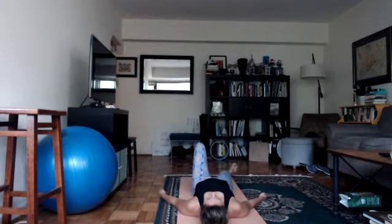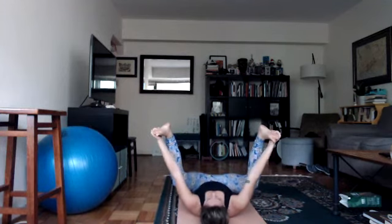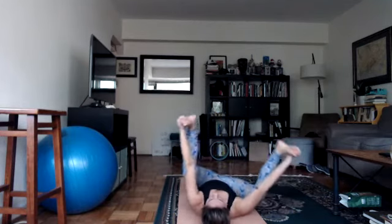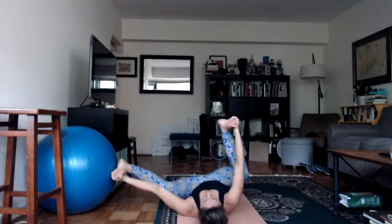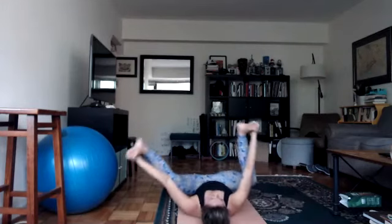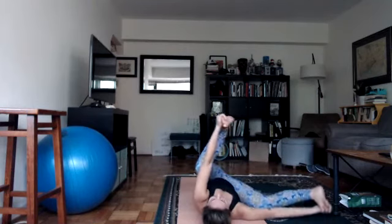Let's take a happy baby: bend your knees up, lift your feet off the floor, open your feet wide, generous bend in the knees, and see if you can catch the outsides of your feet with your hands. I like to have my elbows on the insides of my knees and my feet on the outsides of my knees. From here, we're just going to rock back and forth — a nice way to stretch out the back. If you'd like, as you roll to the left you can try straightening your left leg, and as you roll to the right, try straightening your right leg. Happy baby — it's amazing to me, whenever I see babies or toddlers, the amount of flexibility and yoga they naturally do. How do you have your foot behind your head?!